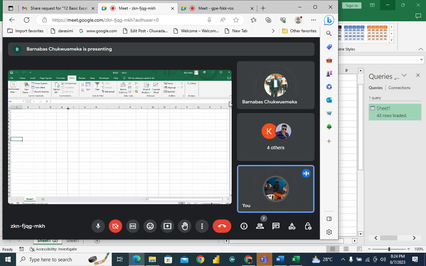After the external data, there is another one called new query. I see new query. Yes, sir. Click on that small arrow. Oh, okay. So from here now you can find your way, right? Yes, sir. Good. So you can move on. All right, thank you. Any other person, please?